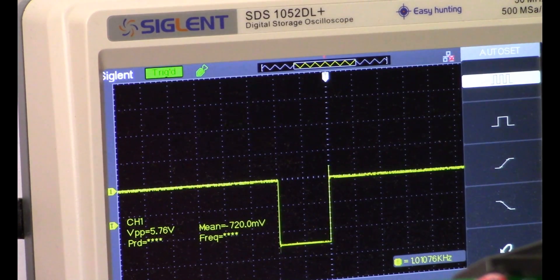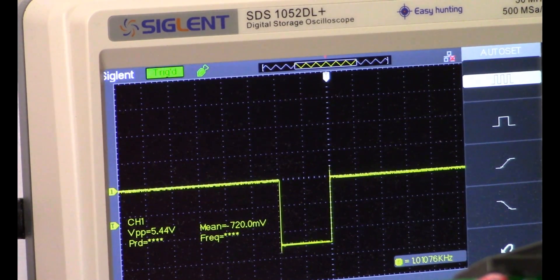All right, so in order to show you the pot changing the pulse width I had to free up one of my hands, so we're only showing you one of the pulse widths. But you can see it's changing, I'm going to leave it at about 20 microseconds.